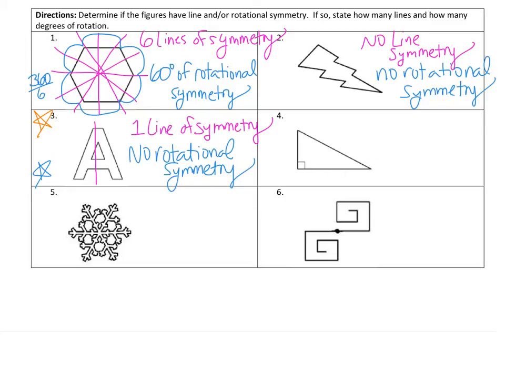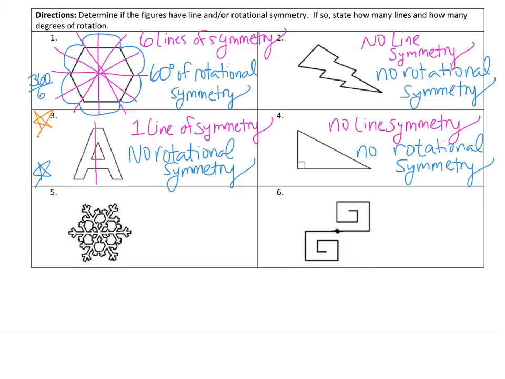For number 4, we have a right triangle, and we can see that our two sides are not exactly the same, so the two legs are not identical, they're not congruent to each other, so it's very obvious that we'd have to rotate it all the way around. That's the only way that we'll have the same triangle lined up exactly the same. So there would be no rotational symmetry, just like previously, and there's no way for us to draw a line going through our triangle anywhere so that all of the sides and angles will match up together. So there's also no line symmetry.